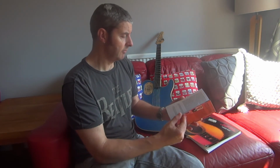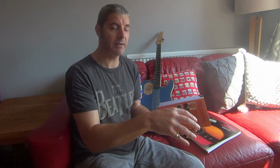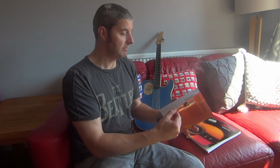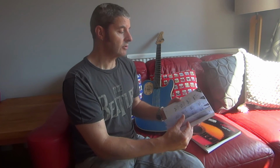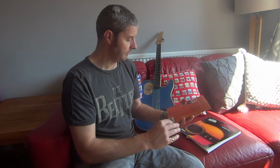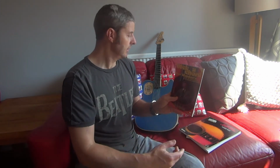There's also some more information about holding a guitar and all that kind of stuff, and tuning it, which was in Play in a Day, and that was the good stuff in that book. It's got it in here anyway. So this is a better buy in my opinion. There's a section on extended chords, which are things with sharp fives or flat fives, sharp nines, flat nines, those kind of chords. And yeah, it's just a good little book, so I recommend that one.